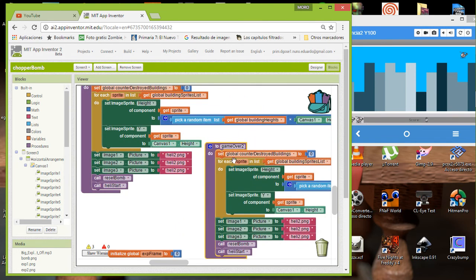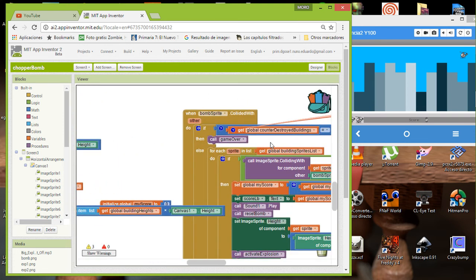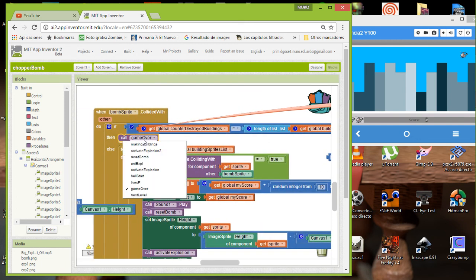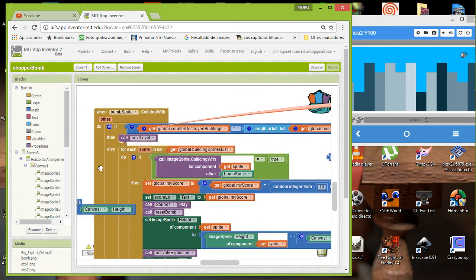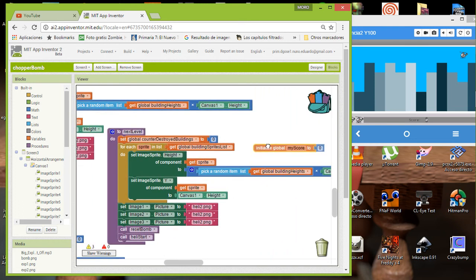This is not game over, so this is like next level in this case. Well, not next level exactly, but we are passing when we destroy all the buildings, so we're going to call it next level, and inside this one we are not going to refresh anything.